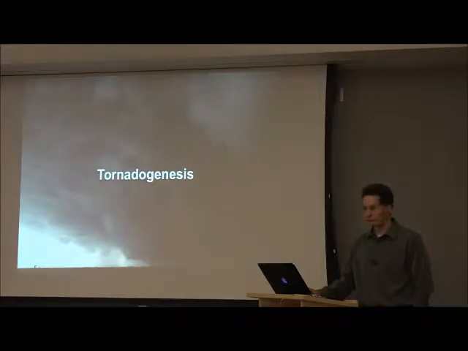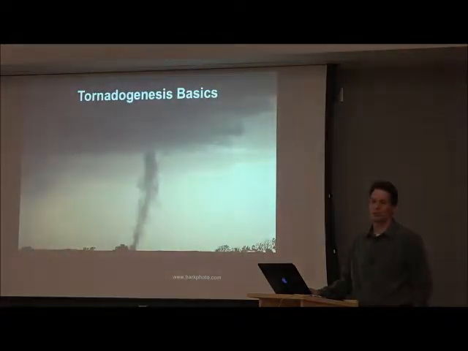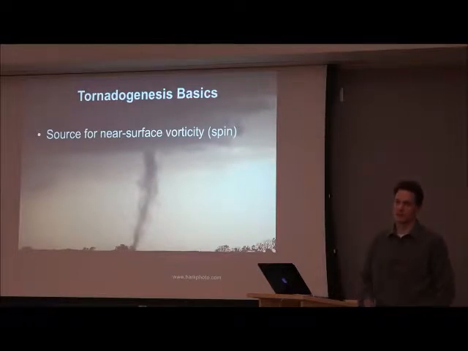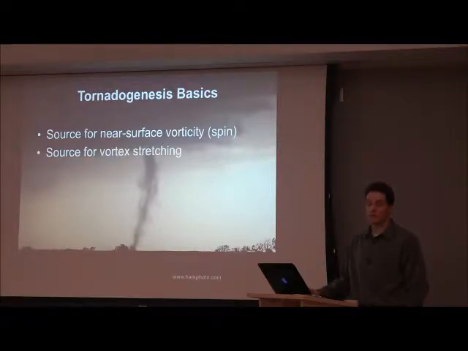Point is, whether it's a tornado like this, or one that looks like this, much more typical so-called land spout, look, the basics of tornado genesis are the same. It's just a matter of how you get the ingredients arranged. We need near surface vorticity, and simply put, a swirl or spin. You need something near the ground where there's spin, and you need something to stretch that.